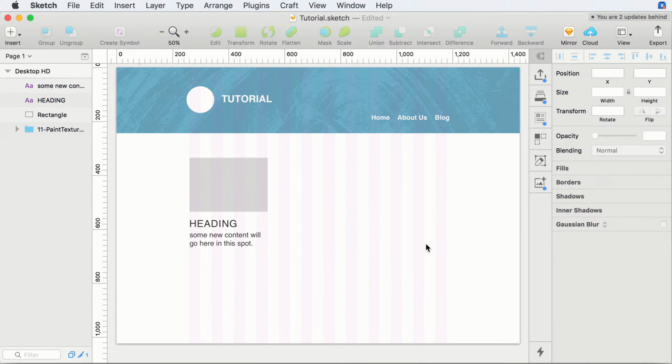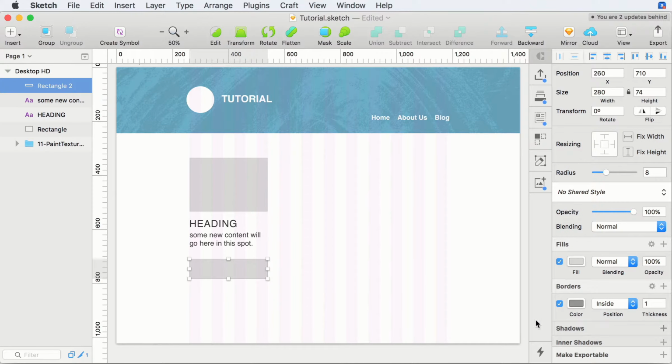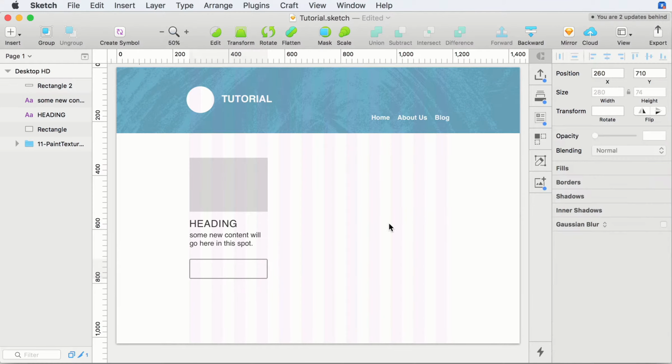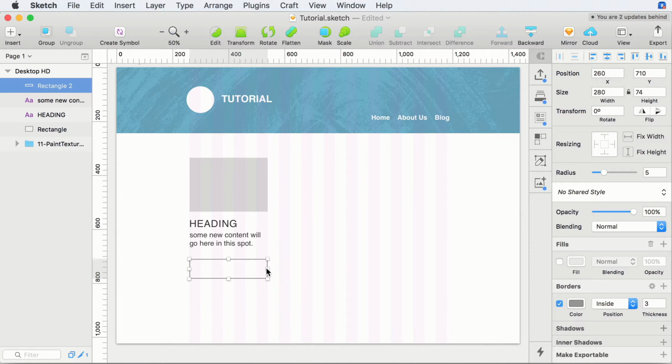So next I want to insert a rounded rectangle, so I'll type U for that. Or I could go to insert rounded rectangle. I'll click and drag. Perfect size doesn't matter yet. We'll get to that in a minute. I'll deselect fill. Let's make this one an outline style. I'll go with size of 3. And right here I can control the radius of the button. As you can see, as I drag this, we either increase the roundness or decrease it; corner radius is a better way to say it than roundness. Let's go with 5. Cool. Alright, so you can see we have some nice subtle rounding here.